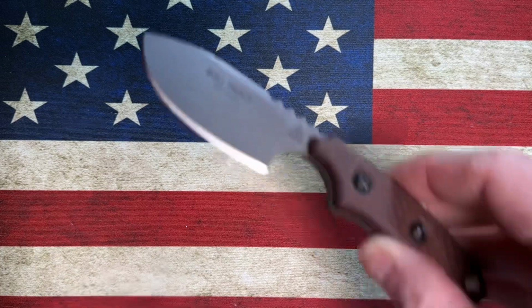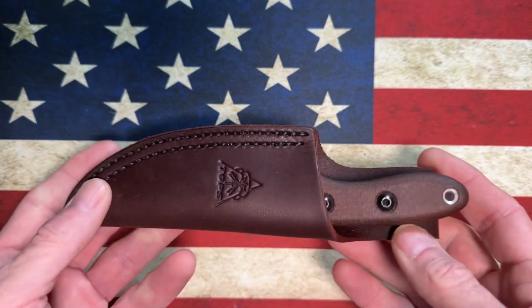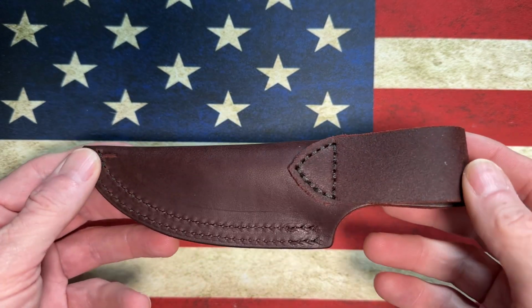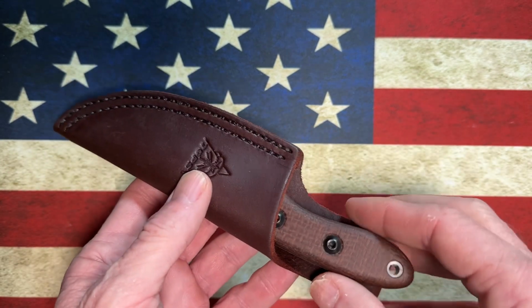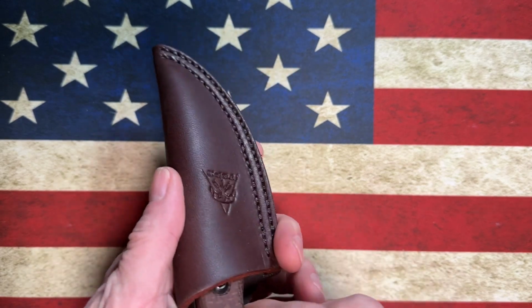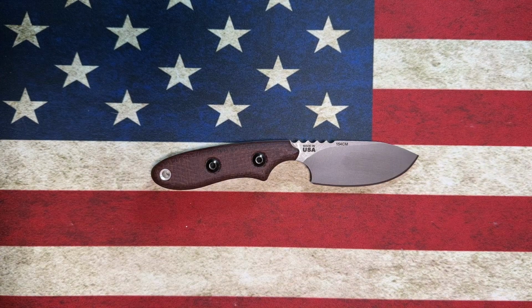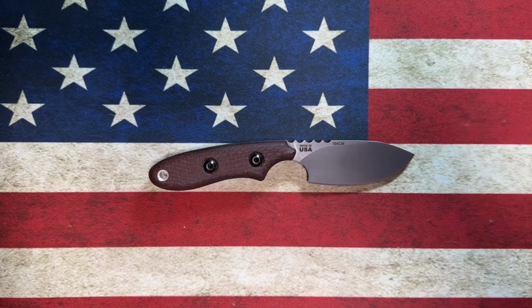One thing about the Bull Trout that I was not so fired up about was the sheath it came with, as you saw in the unboxing. This is a great leather sheath and might work for 90% of you guys if you plan on carrying it on your belt, or maybe with this sheath just stuck in your pocket. It really wasn't my jam. So I've got and am getting some work done by Joe Lancelot Leather on a couple of other fixed blades. Guys, I'm kicking my table, knocking my thing off center here.